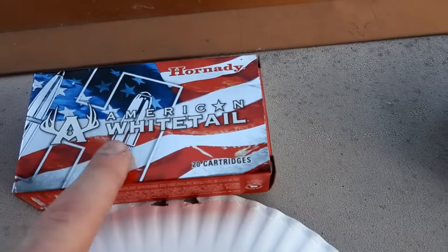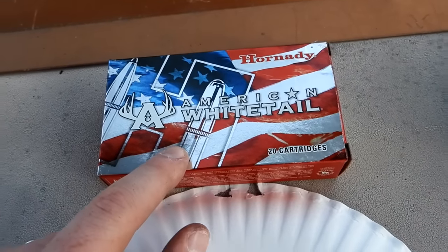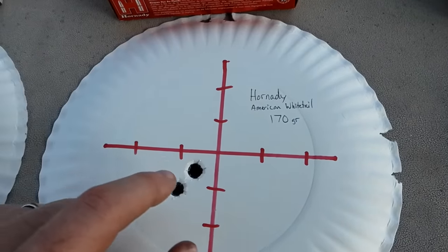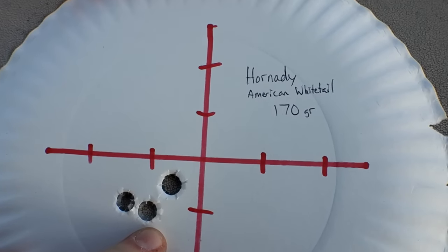Now, this stuff is typically a little bit more expensive, but normally good. 170 grain Hornady American Whitetail. That's our group we got out of that. None of them touching, but still good enough to take a deer.